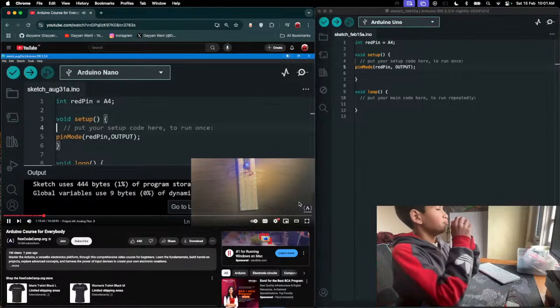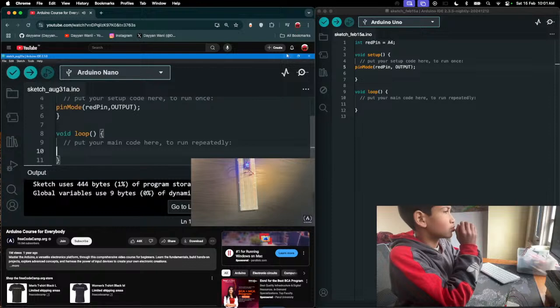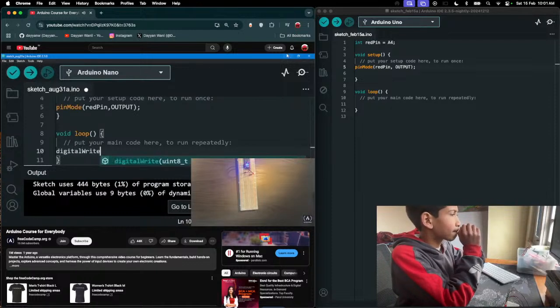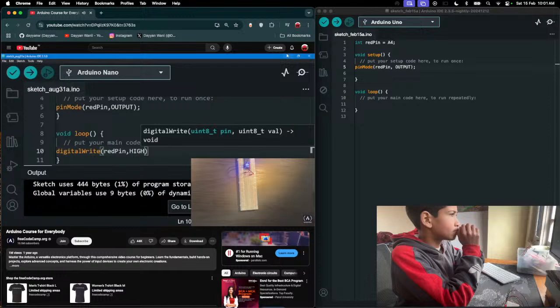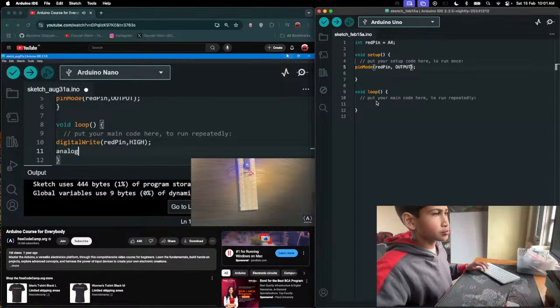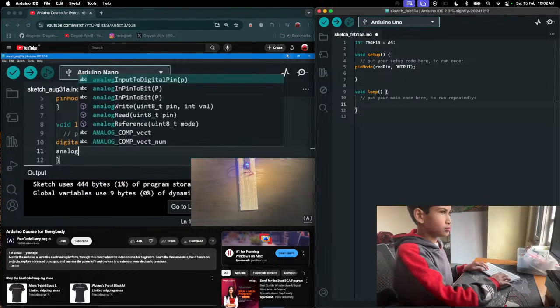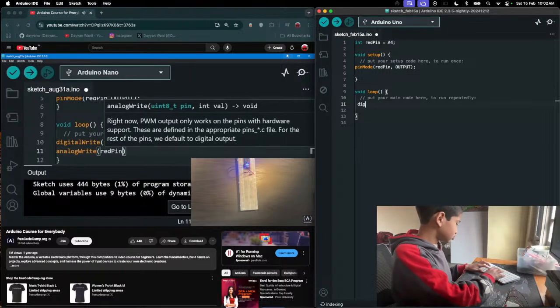All right, so once I'm done setting up the pin mode right here, what I need to do is go here, all right? So what did we do right here? We said digital write, and we set it to what? We put the red pin right here, and then we set it to high when we were using a digital pin. So right here, it makes sense to write analog write. There's something called analog write, okay? We do that, and we set a red pin, the pin that we're going to be using, and then we're going to put a value.